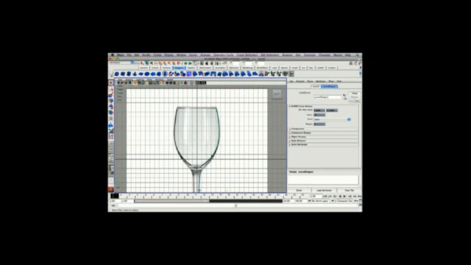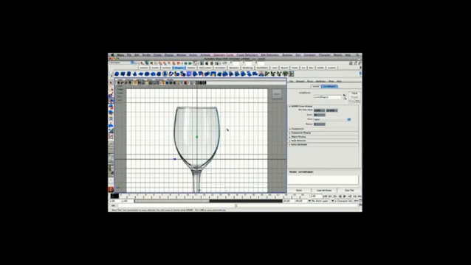Alright, we can edit the points by right-clicking and selecting Control Vertex. So I'm just going to pull this one up a little, just to there. Alright, so I would say my points look pretty good.